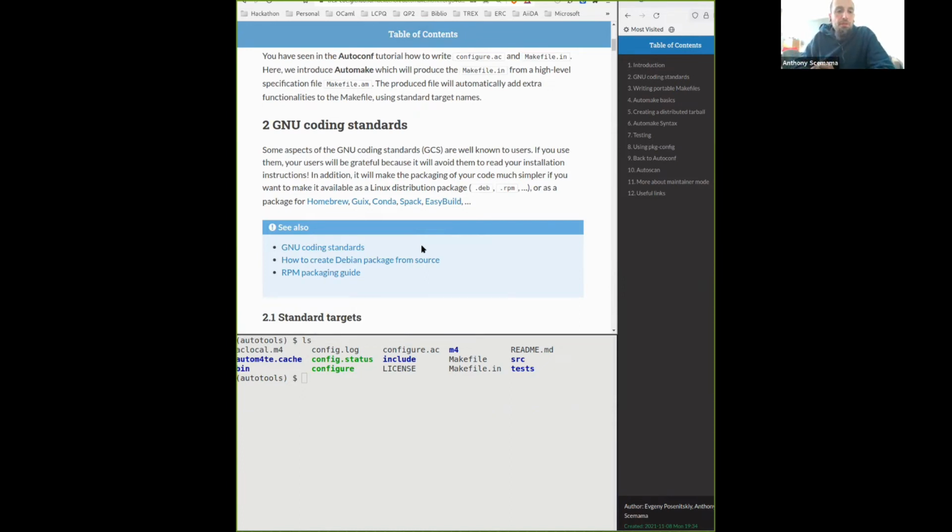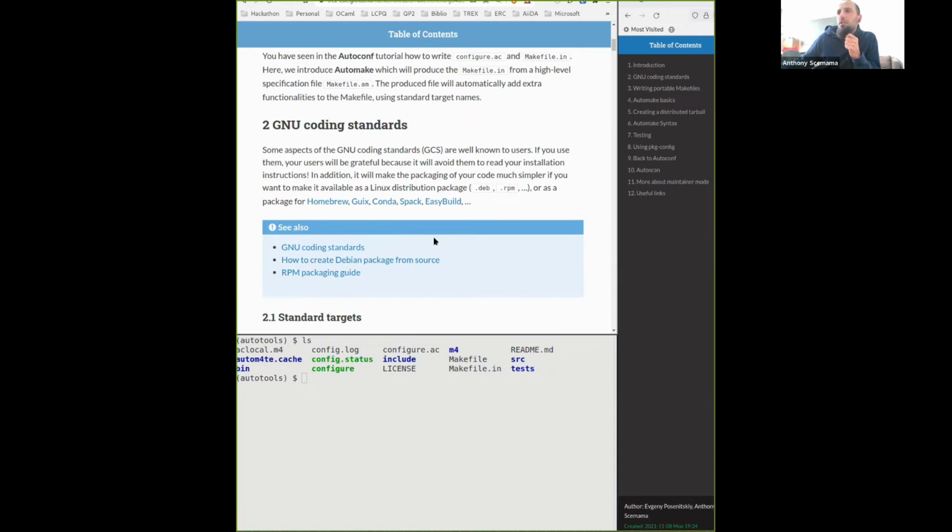Well, it's because there are so many GNU packages available today that if you follow the same standards, then your users will know how to configure and install your software without reading the documentation. And as you all know, users never read the documentation, so it's better to find a way that they will be able to install your software without reading it.